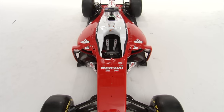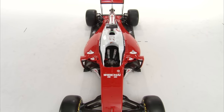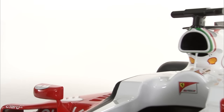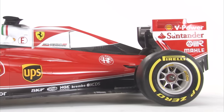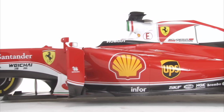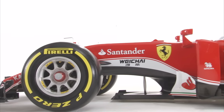Simone, as the chief designer of project 667, can you explain the reason behind the shortened nose and the new front suspension layout? Well, we've been designing a short nose for this new chassis, looking mainly after aerodynamic improvement of the flow under the chassis — so basically for aerodynamic reasons.